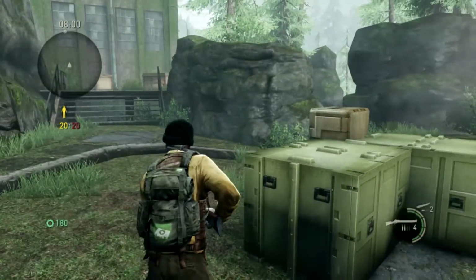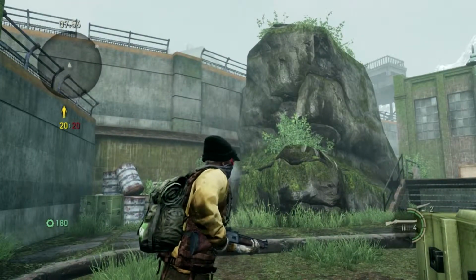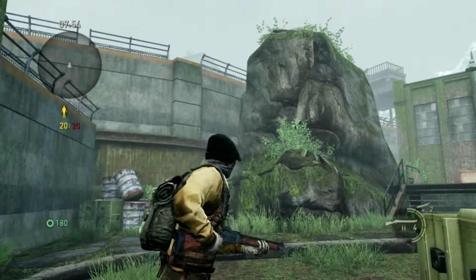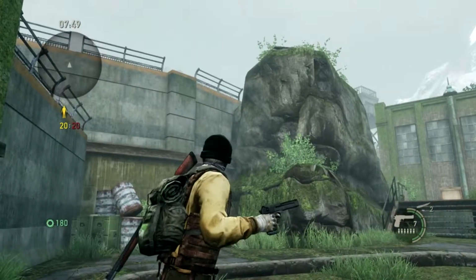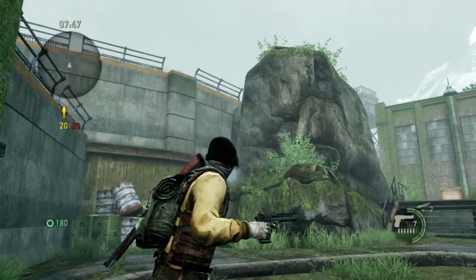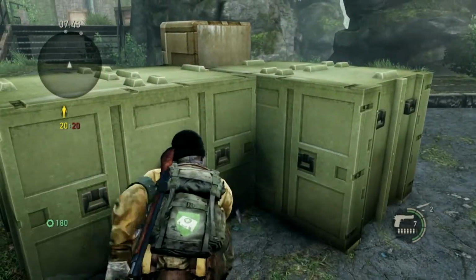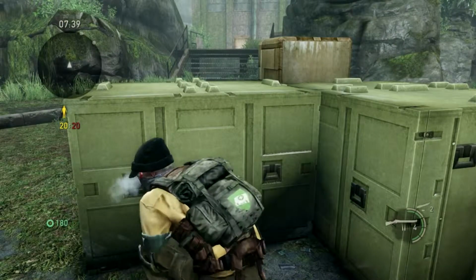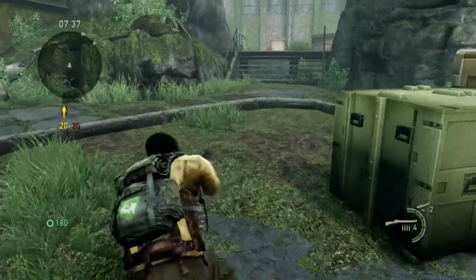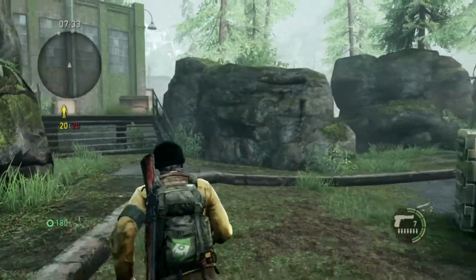Alright. I have 2 shots in my gun, but I have 4 bullets. With this, it holds 7, but I only have 6. So what I'm saying is, when you're not in a battle, don't forget to reload your guns. Switch them around. You can walk and reload too. You don't have to stand still. Don't forget to reload your guns.